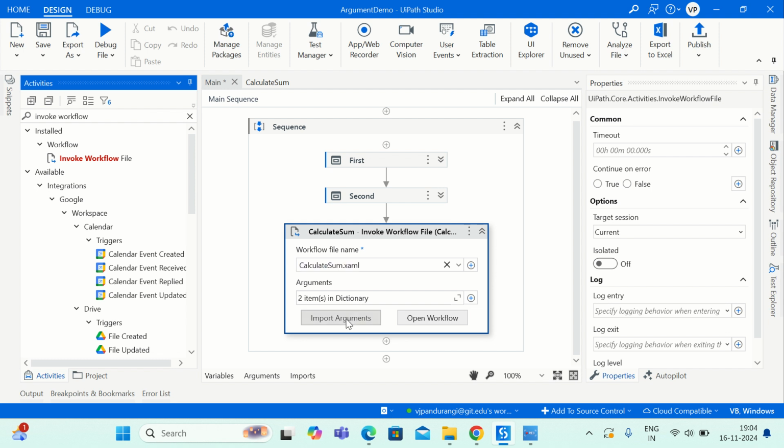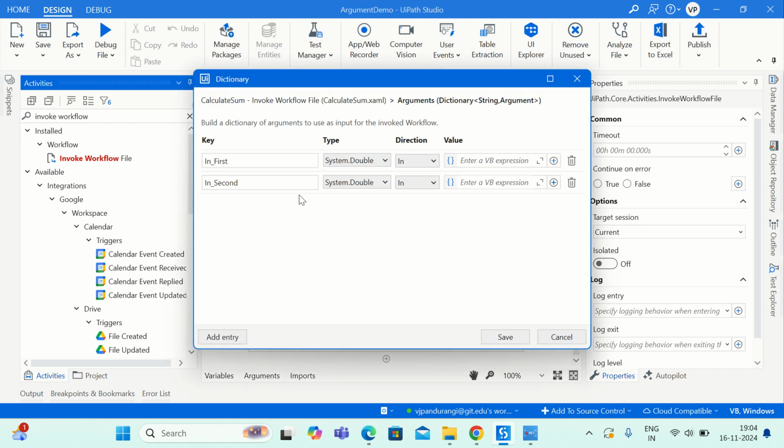So just click Import Arguments, and then if you click on this icon, you should be able to see the first and second arguments that are created in the CalculateSum sequence. Let us define the values for these, first and then second. They are going to contain the values which are given by the user, passed as arguments in the form of in_first and in_second.